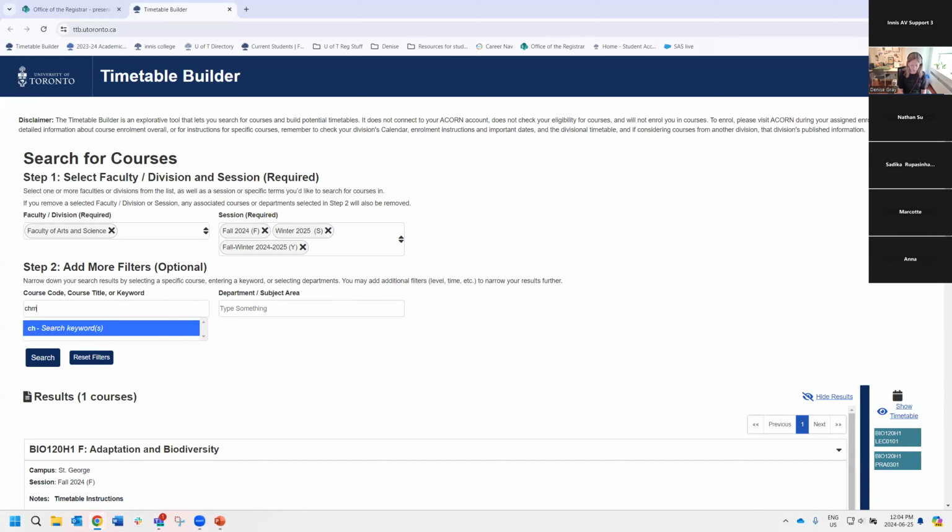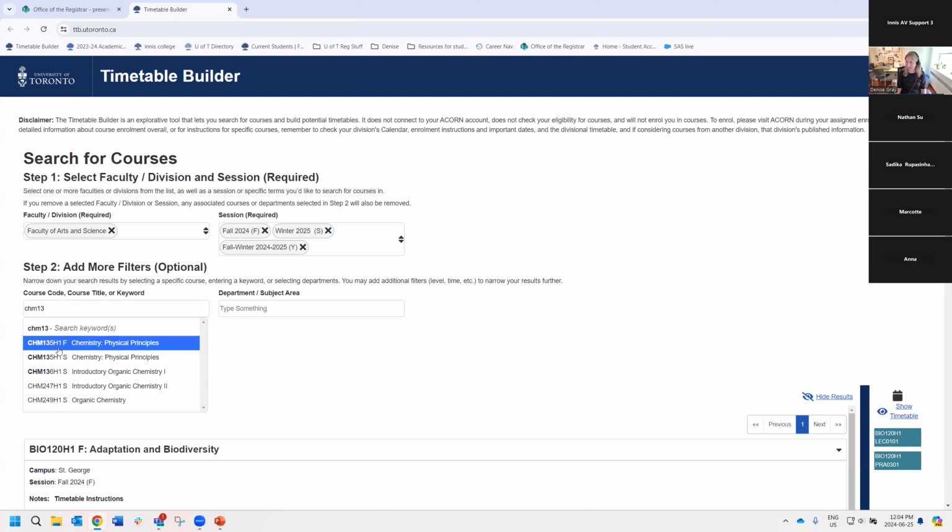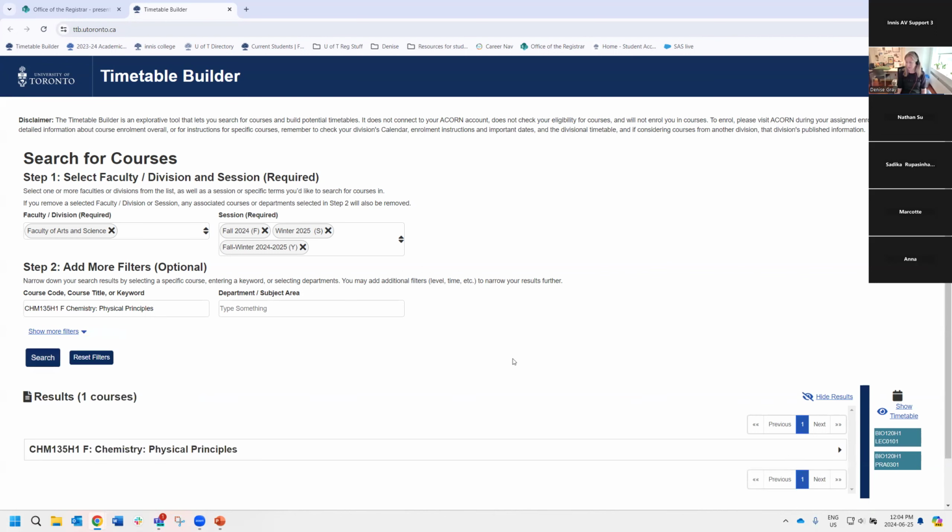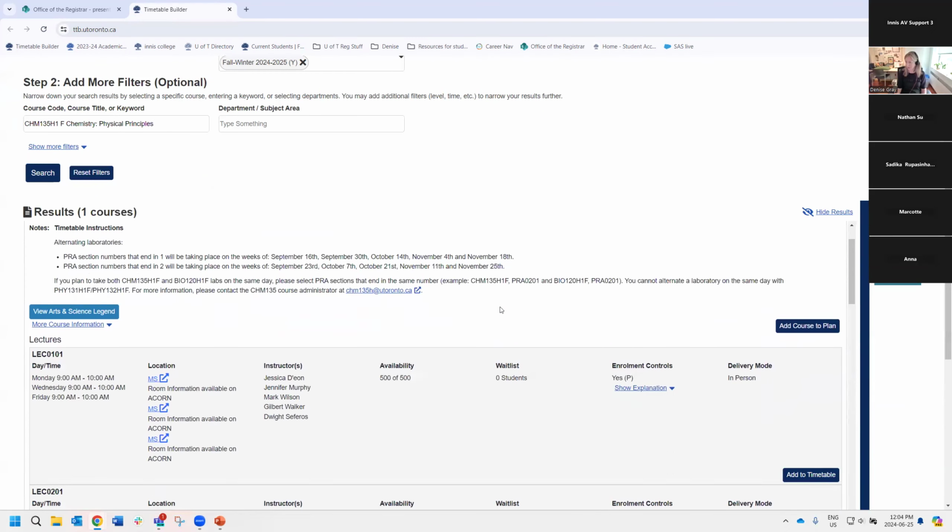So Chemistry 135 is offered in the first semester and also in the second semester. But Chemistry 135 is a prerequisite to Chemistry 136, so you'll want to ensure that you take it in the first semester if you're planning on taking Chemistry 136. So you search Chemistry 135.